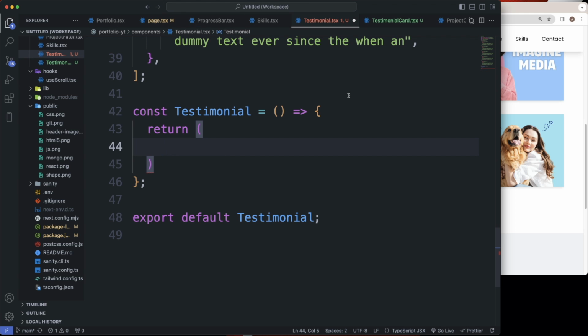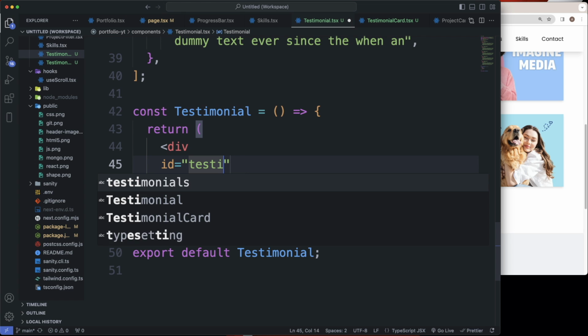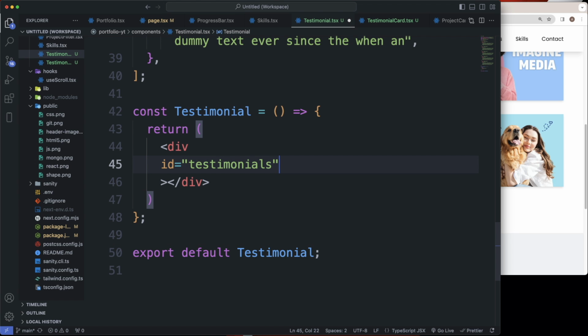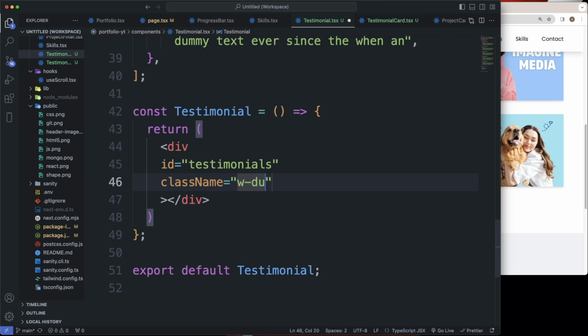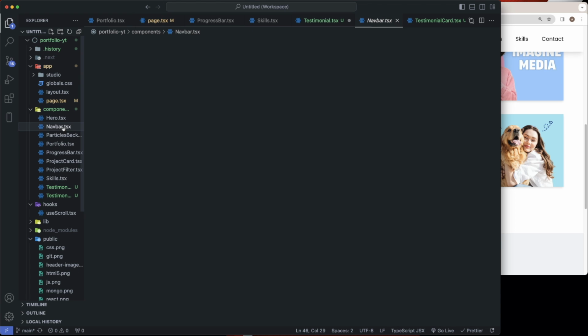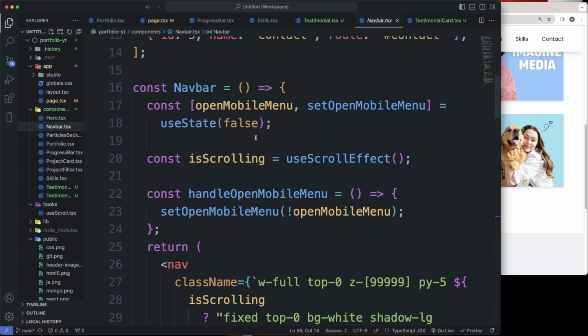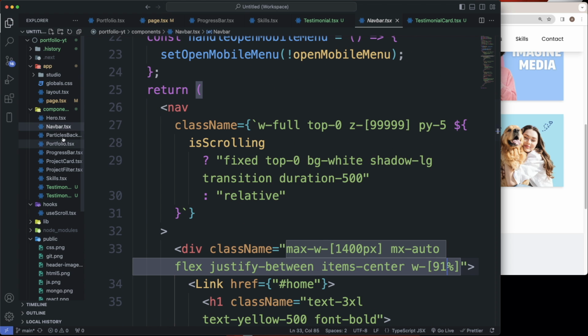So we're gonna have a div with the ID of testimonials and a class name of width full, height fit. So inside of the Navbar, let's see something. Did we use max auto with 91%?